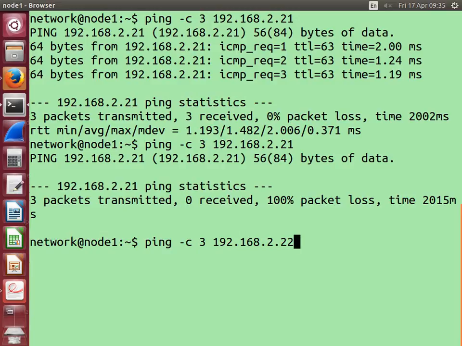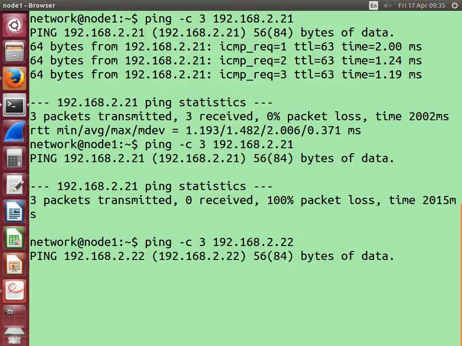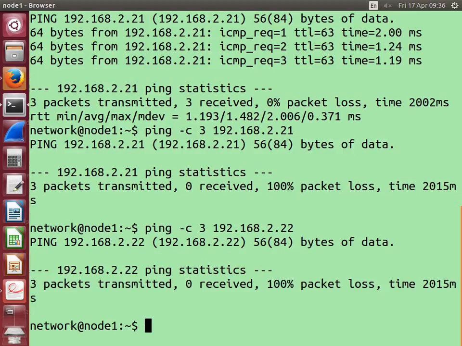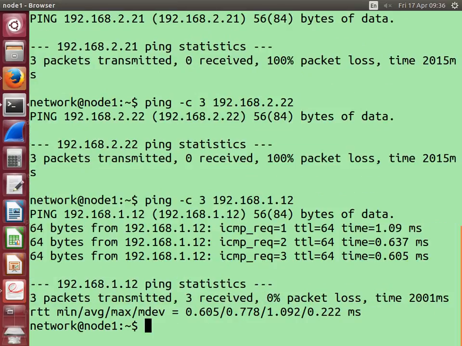So we're on node 1. See if you can ping node 5. Yes or no? Why not? Because our firewall drops it. And then try, see if you can ping node 2. Okay, we cannot ping node 5, the 2.22. Ping node 2, which is 1.12. Yes, we can ping node 2 because the packets don't go via the router. They're on the same subnet. So this is a case of an internal computer talking to another internal computer. The firewall doesn't take any part in that communication.